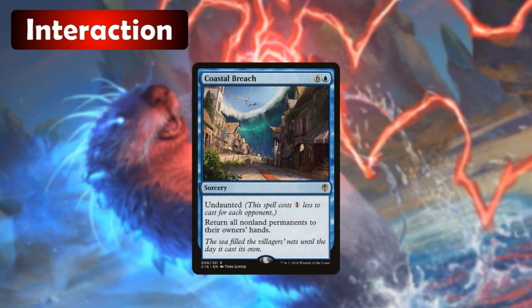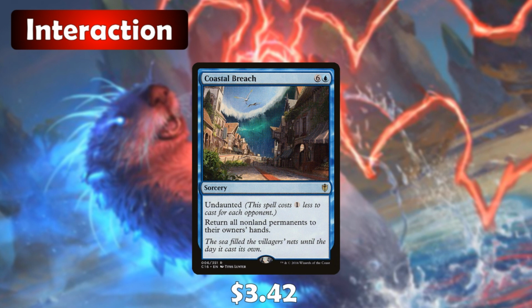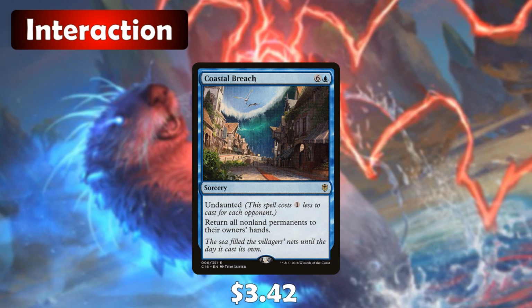Coastal Breach is a really solid blue board wipe. It costs 7, but it has Undaunted, so most of the time this will be a 4 mana board wipe. Also, it hits all non-land permanents, not just creatures, so this one is actually quite efficient.